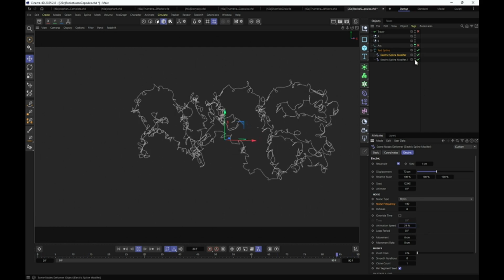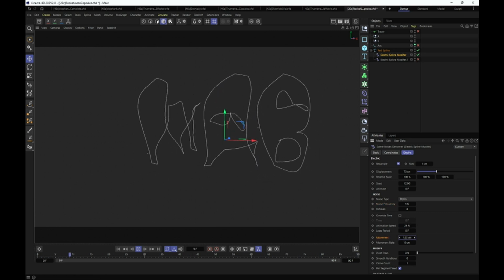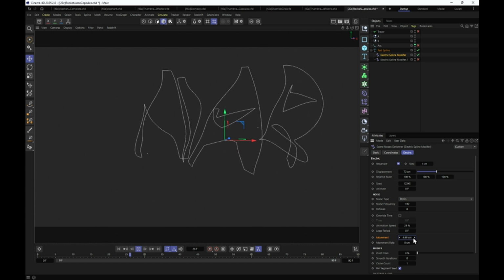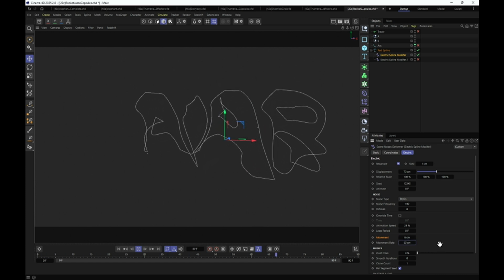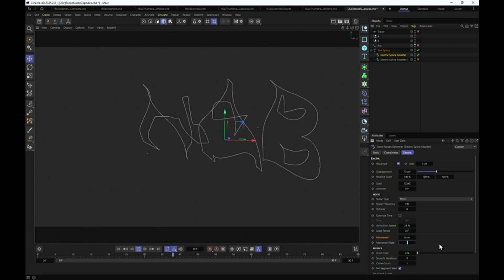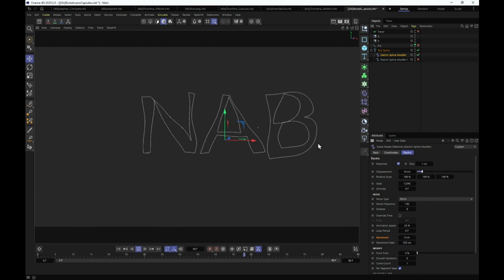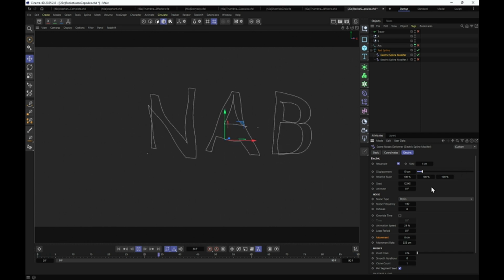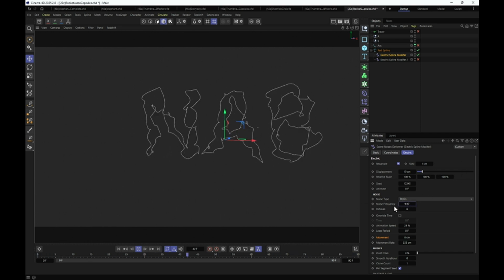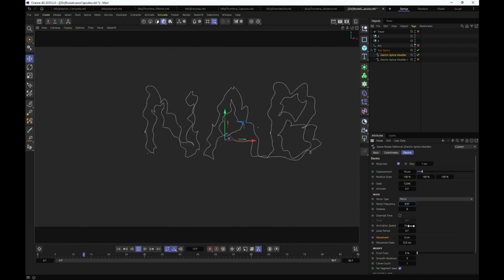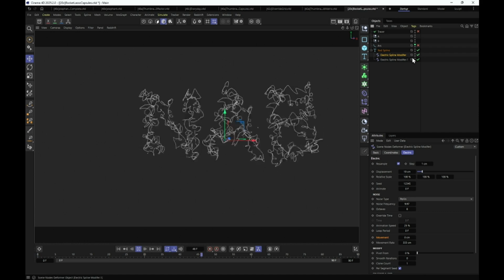Another thing that we have inside here, let me show you, is this movement. So I can actually scoot these along the spline, but we can automatically do that. So I'm gonna say over the course of 1 second, I want it to move 50 units. So let's do like 300. And now, let me pull back on that a little bit. You can see that the lines are spinning around the object. I'll increase my noise frequency a little bit so you see it. You see now that we're spinning around. So a completely different type of motion. And of course, I can put that other one back in on top of it and slow them down.